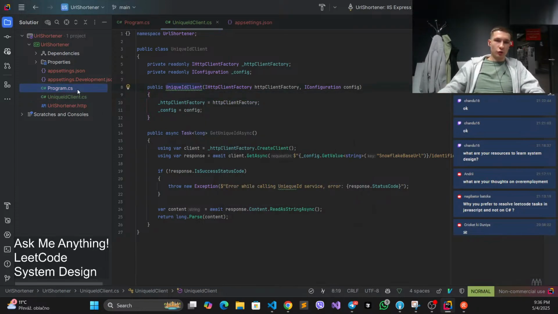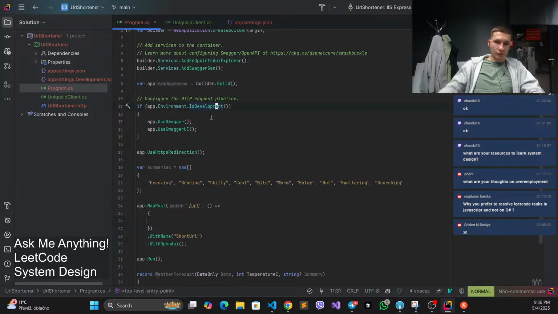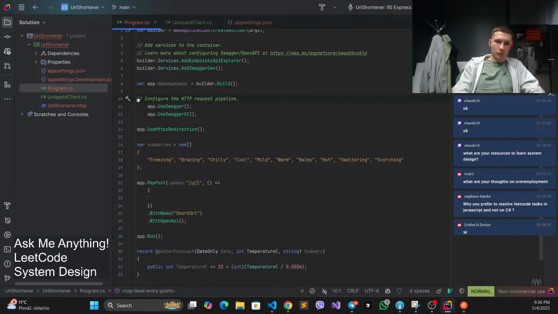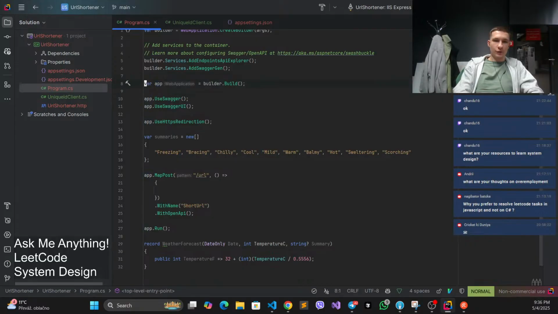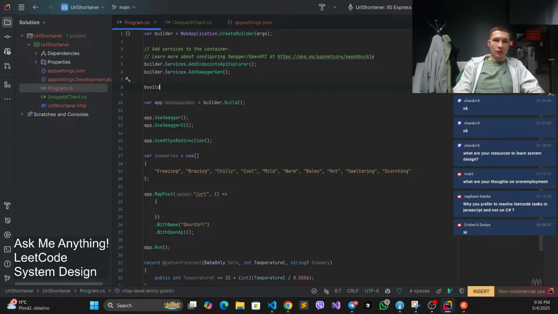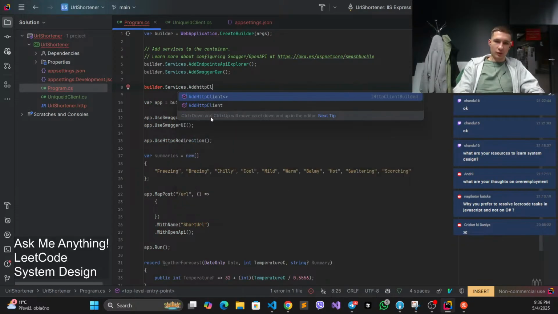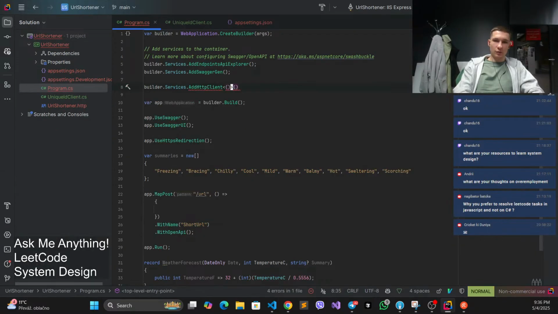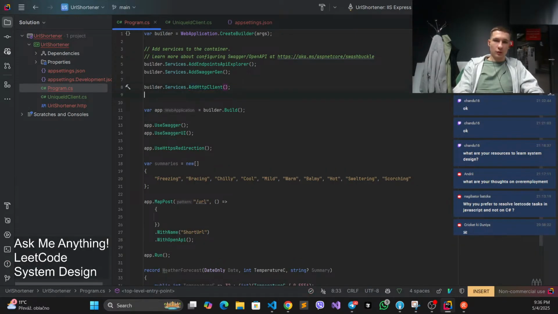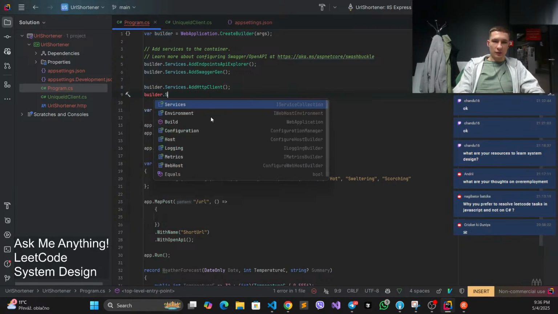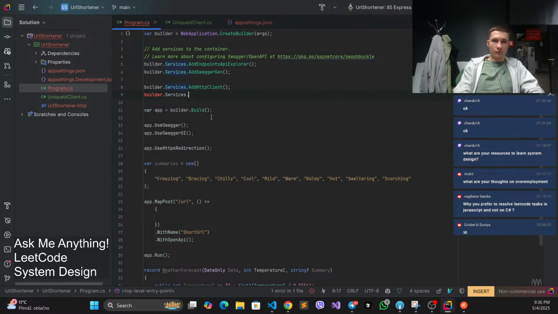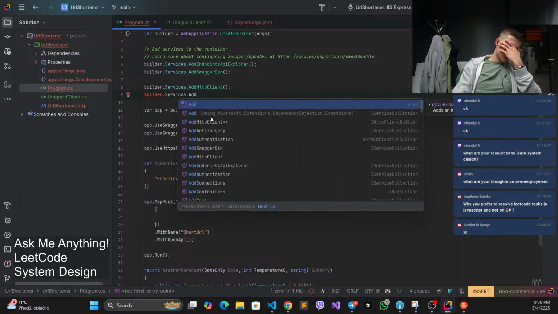Yes. Now I should register a bunch of stuff. So first of all, we should register builder add HTTP client. No, just add HTTP client. And that's it. Then we're going to add our client. Should it be singleton or transient or whatever?